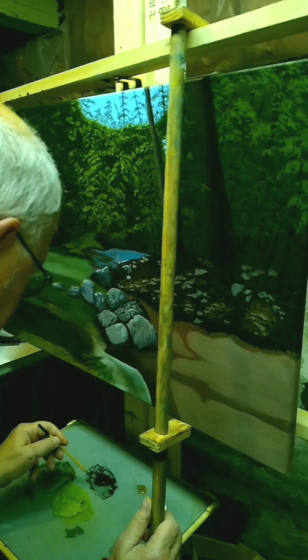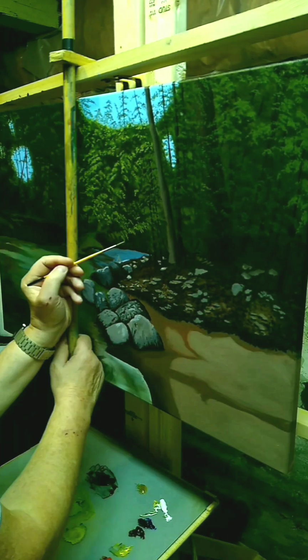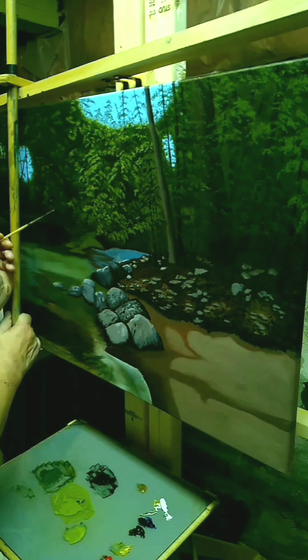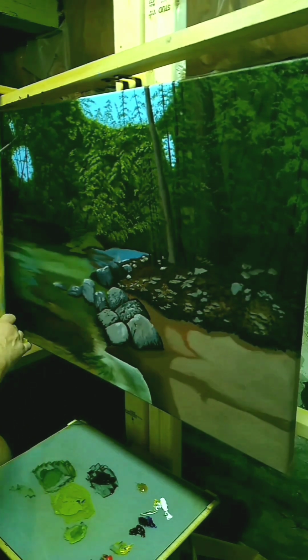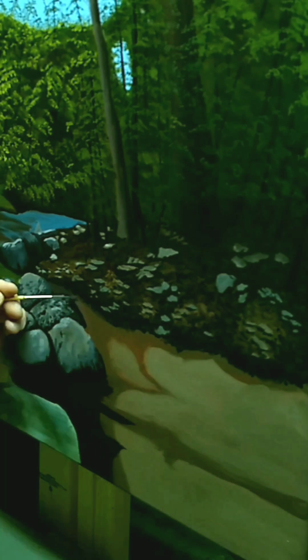And there's quite a few shades because some of the lower areas towards the ground, they're going to remain darker, but I still want leaves to show there, so there's a dark layer, and then there's slightly lighter than that, just to give the viewer an idea or a suggestion of leaves.